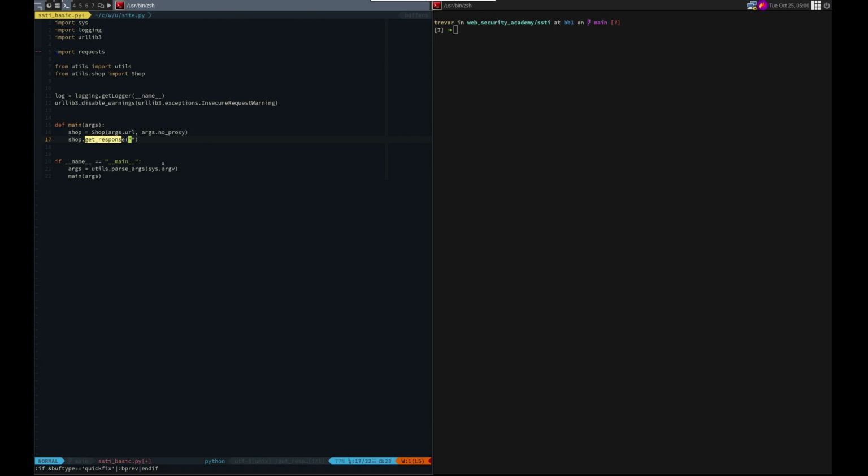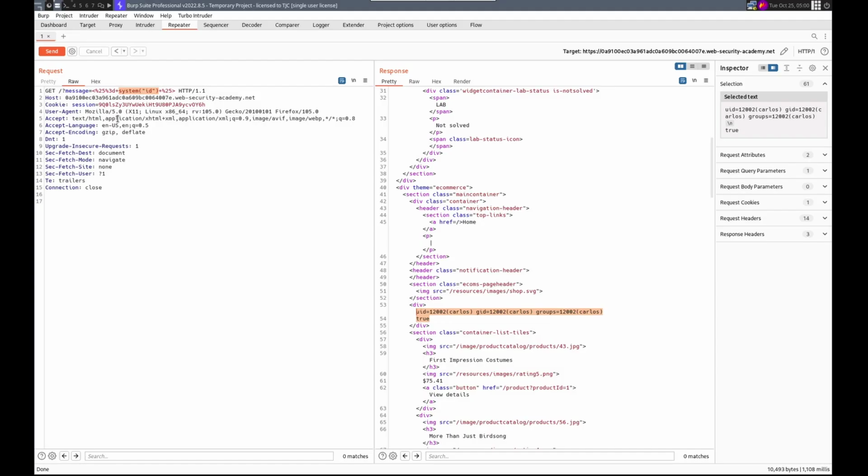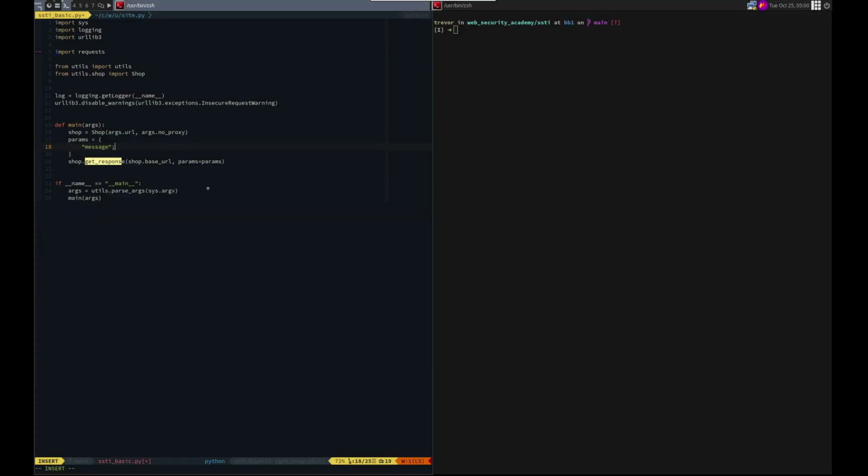Sweet. So we can do shop.base URL, and params equals params. We'll do params equals a dictionary. We'll call it message, which is correct because that's what we got here. And then we'll put our payload into here.